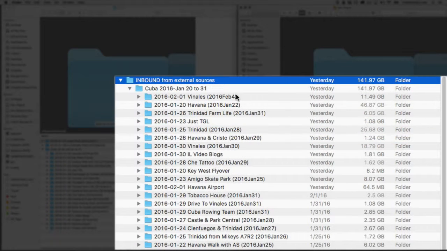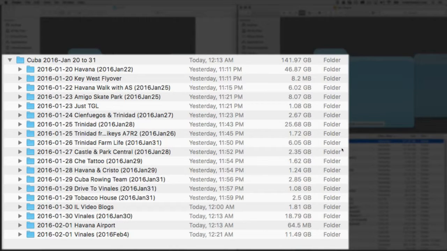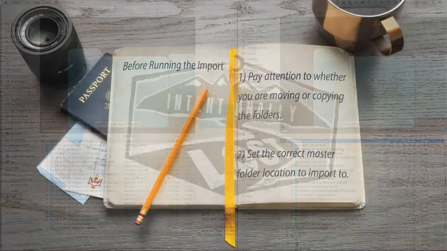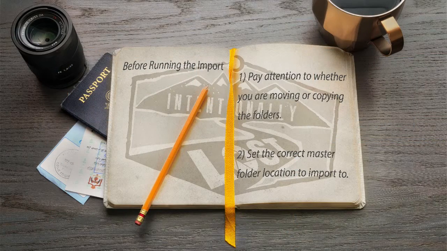Okay, so that's all there is to it. It was really just a few simple clicks to take everything from my external travel library that I had been working with for 2 weeks and import that into my main working library at home. And if you're like me, this was the first time I'd done it. It didn't take much to figure out, but this is a process that I plan on doing now moving forward. So if you're in the same boat as me where you take a lot of photos when you're away from your home master library and you do need to be able to work on them from the road, this is a great way to do it.